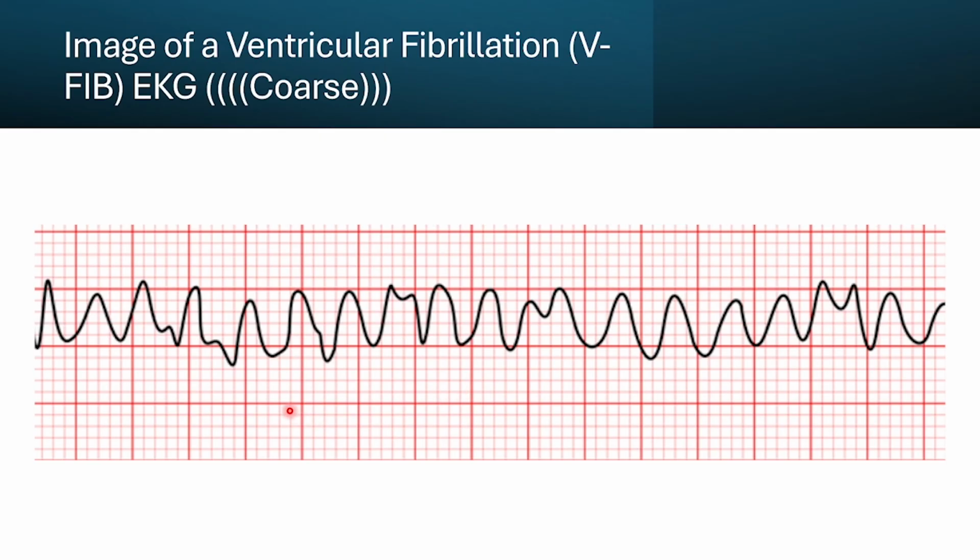So here's our first look at an image of VFib or ventricular fibrillation. And you can see here that it's more coarse, it's more obvious, right? So we can see these waves, it's kind of irregular. It's not so much V-tach, and you can see that it's just waves, it's just nonsense. The QRS complex is sometimes going to be greater than 0.12 seconds, although some of them you can argue are, some of them aren't. We can't see a P wave anywhere here, so we can't figure out a PR interval.